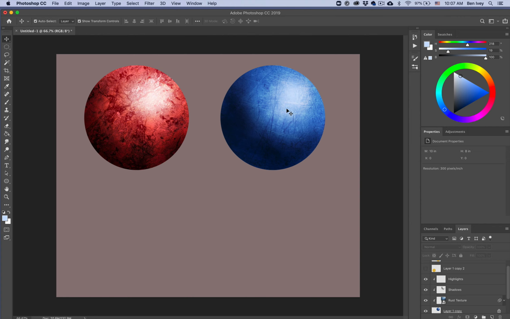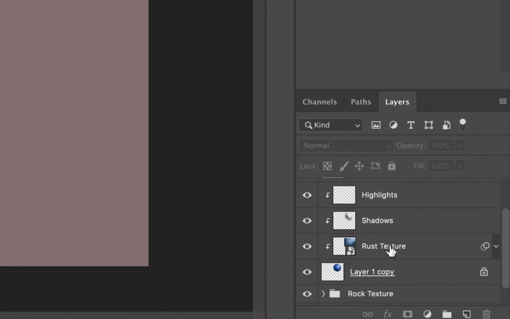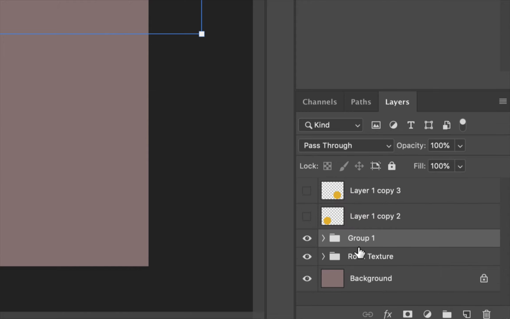So for this one, the main thing to remember is if you ever get a texture that's not the color of what you want it to be, simply alter the color of that texture by using that hue and saturation adjustment. Finally, let's clean this up by putting all of these into a folder. Select this one, hold down Shift, and select all of those. Click once on the folder, and we'll call this the Rust texture.